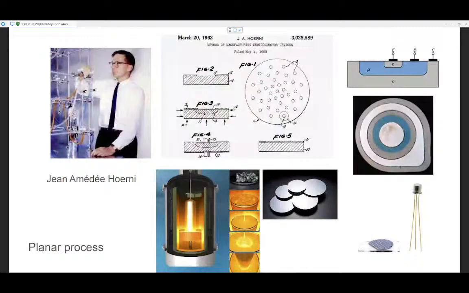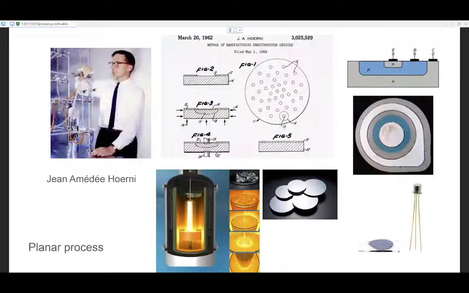And the key invention that came right before the planar process was that they found out that you could expose it to oxygen, or water vapor, in such a way that you'd have a very, very thin layer, which is drawn here, on top of the silicon, of silicon oxide, which is glass or quartz. And so you'd have this wafer and it'd be protected. And then you could use the same process as for the printed circuit boards to expose it, put a photoresist. So we're going to look at that again later.